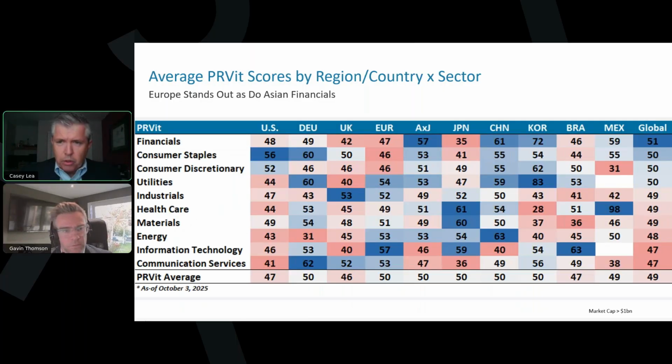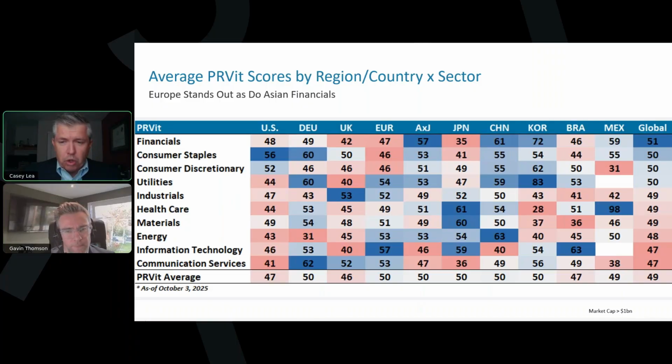So each month we include sector attractiveness in our regional Prove It factor reports. Backtests have shown that looking at the average Prove It scores for countries and regions can be a good indicator of market performance. We have listed the sectors from most attractive to least attractive based on the overall global score. So financials look the best overall and communication services look the least attractive overall, but there are some regional differences. In the US, financials are not as attractive. They are above the country average of 47. So here, this is the country average of 47, but consumer staples, consumer discretionary, and materials look more attractive.